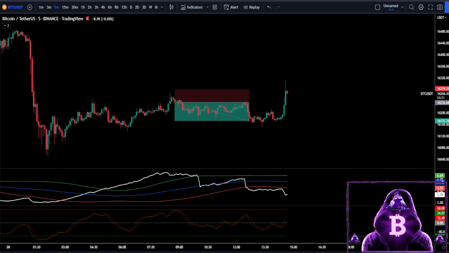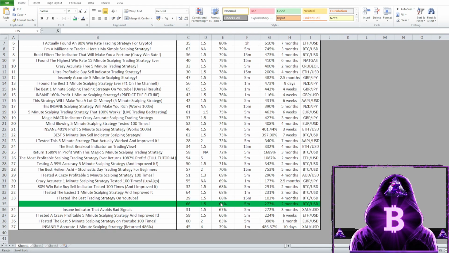Okay, the backtesting is now complete, and here are the results. So we actually managed to get a win rate of 67% on this strategy. We won 67 out of those 100 trades, and we found those 100 setups within a 2-month time span and actually managed to return 277% profit on our account. We also had 7 consecutive wins against 4 consecutive losses.